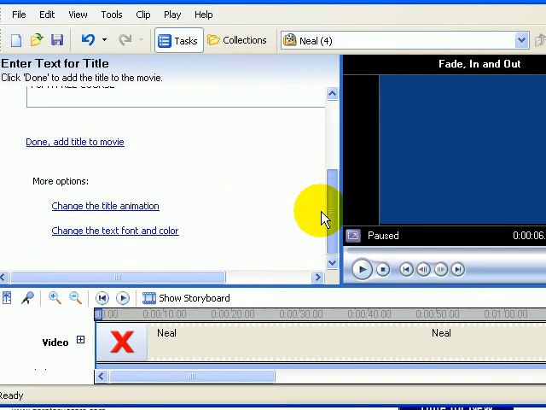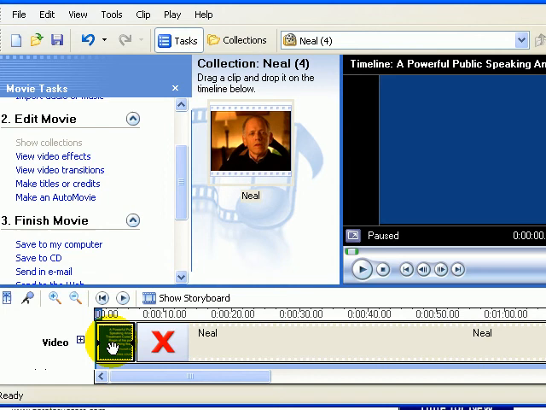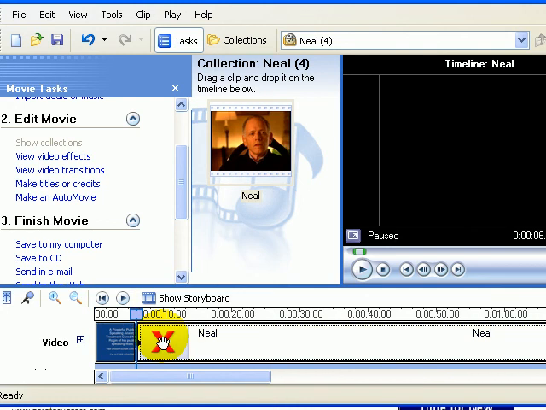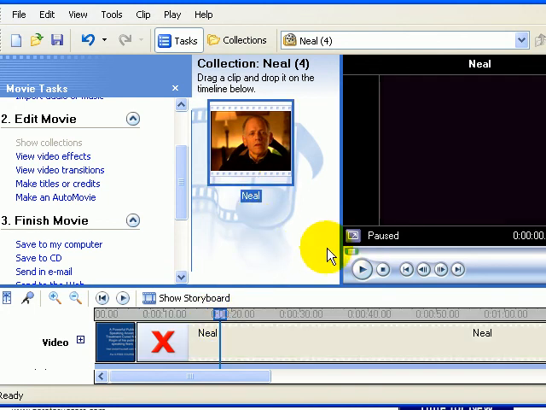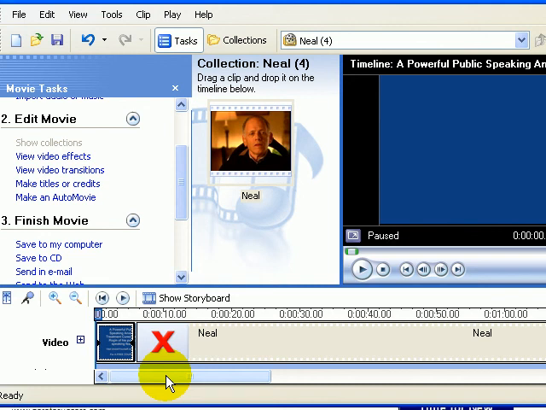Alright, so now that we are done, I'm going to say done, add title to the movie, and what you will see is it's now here on the timeline. And what'll happen is this will play and it'll fade in to the movie starting. Right now the software is acting a little strange, so the movie's not showing up here in the timeline, but it is actually there. But if I click on different places, you'll see that it's black here, even though it shouldn't be. So that's that. I can't show that to you, but when you do it, you'll be able to see it for yourself.